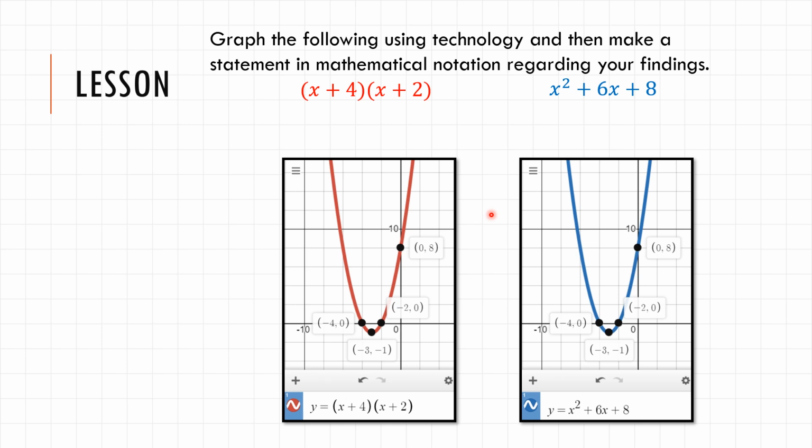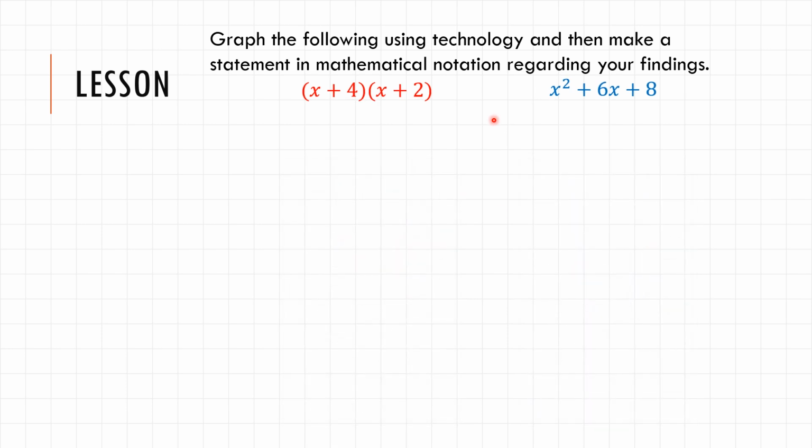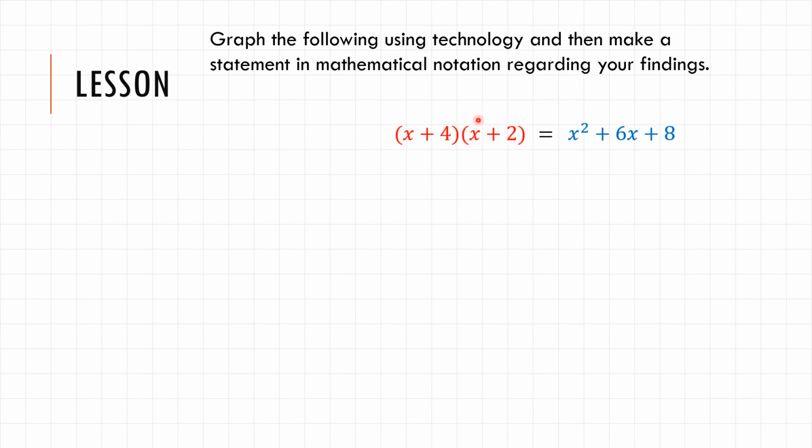And in fact, the mathematical statement that I might make is that these two create the same graph, so they must be equal. If these two are equal, how could we take an expression like this and turn it into an expression like this? That's what we're going to be exploring in this lesson: how to expand and simplify a quadratic expression.